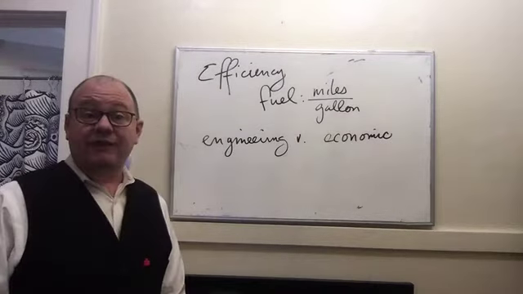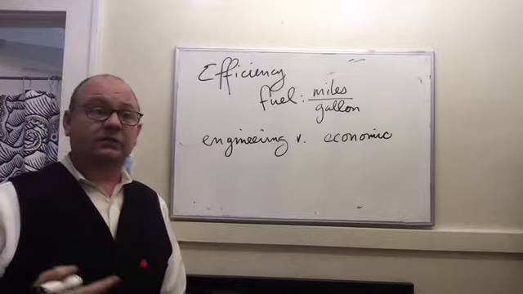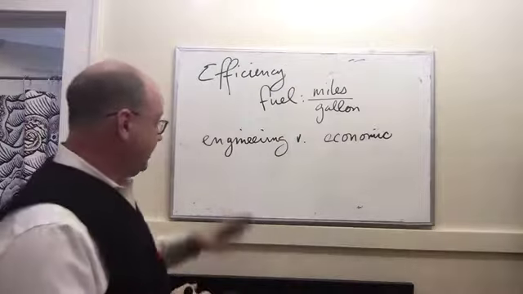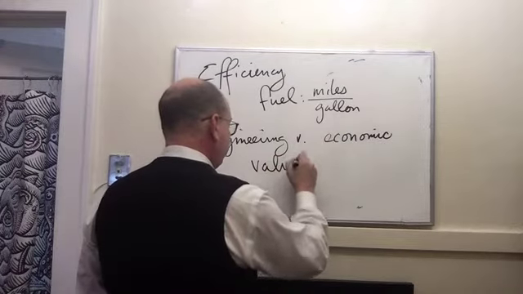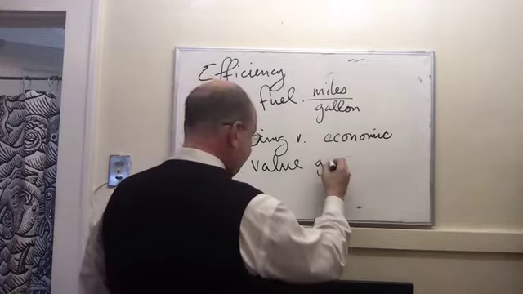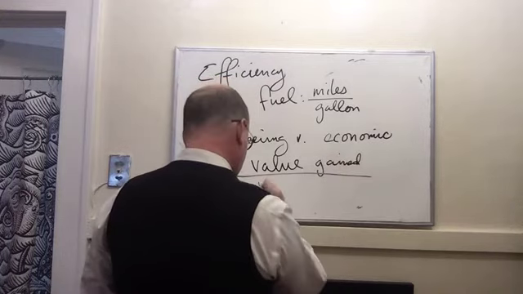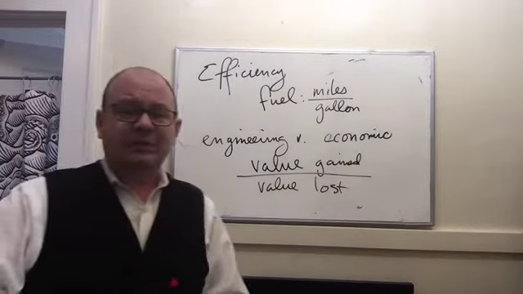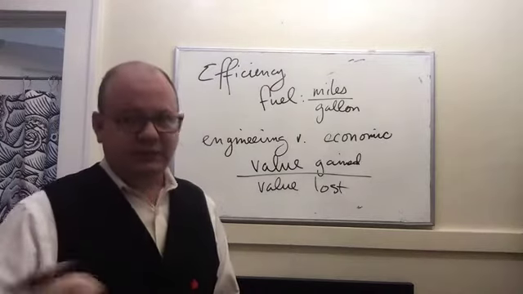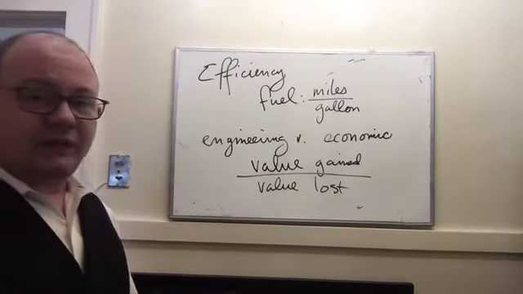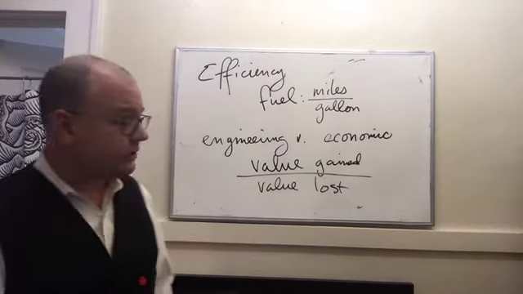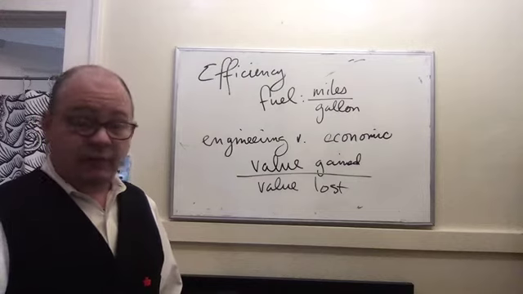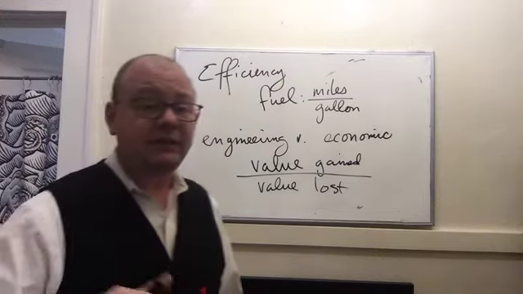Economic efficiency would be the value that somebody gets out of their pickup as compared to the value that they're giving up. So this would be value gained, rather than miles per gallon, because we're dealing with efficiency, per unit of value lost or foregone. Now again, you may be saying, well, how do we measure value? And that's tricky, that's complicated. One of the ways we oftentimes do this is observing people's behavior and then trying to assign a dollar value. Not because we care about dollars, but because dollars make this easy to measure.